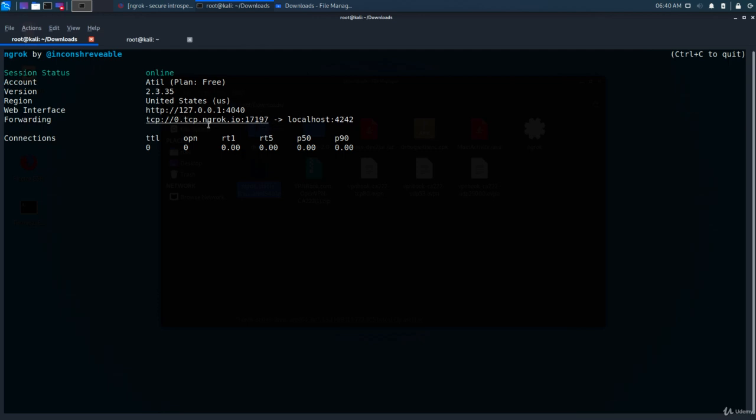We're going to use this as the local host and local port in my MSFvenom. Remember, we want to direct the connection from the Android phone to the ngrok, and then later on from the ngrok to our own local host, to our own Kali Linux machine using this service. That is exactly what we are doing right now.